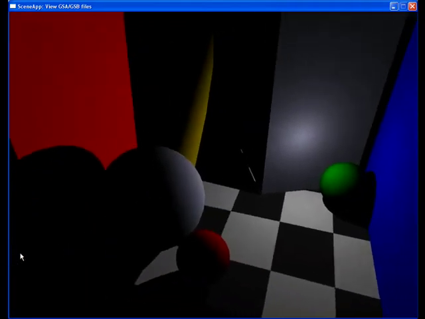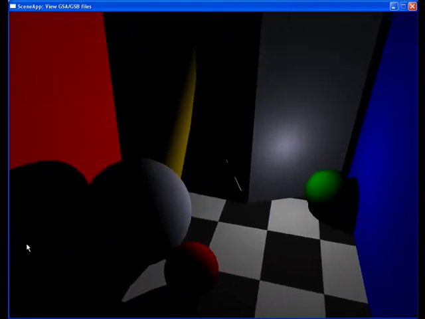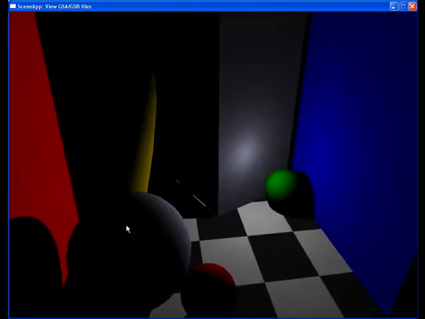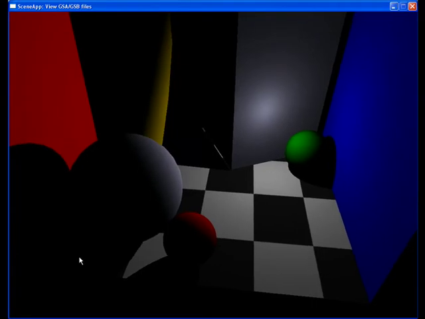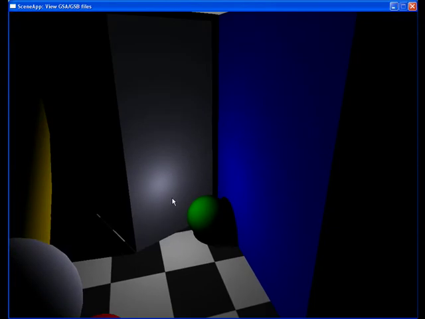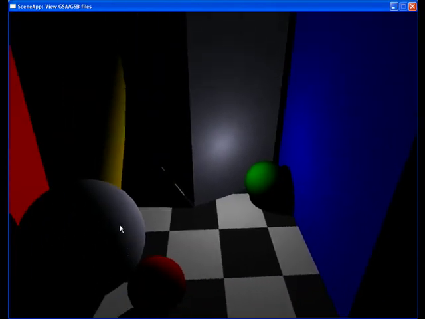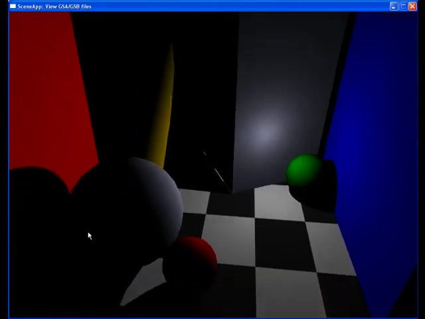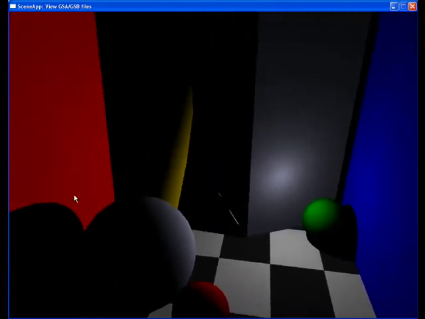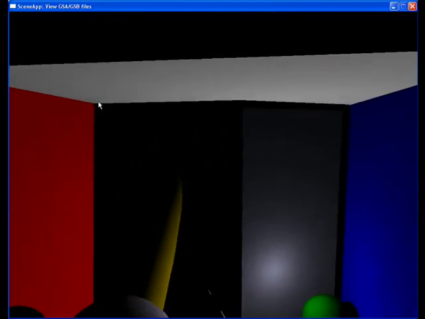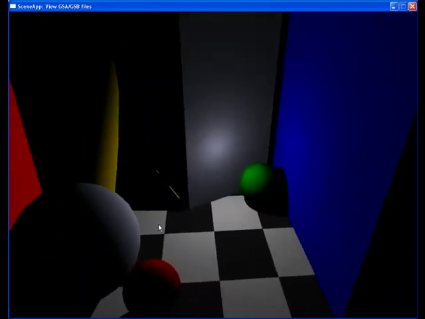Normally in a game you have an ambient term or a lot of little point lights sitting around to try to mitigate this fact. But the fact of the matter is, in a real physically accurate scene, every object is lit not just by direct line of sight to a point light, but also from diffuse reflections from every other object in the scene. So for instance, this sphere here wouldn't just be illuminated by this point light, but it would also get a little bit of light from this wall, a little bit from this ceiling, etc.